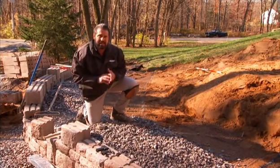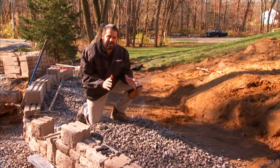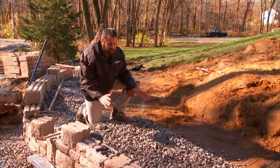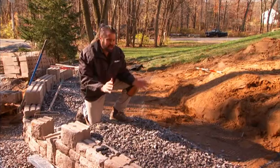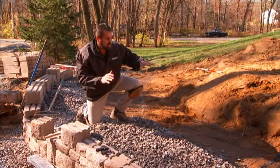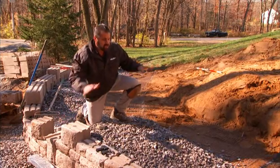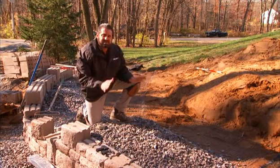Thirdly is drainage — though it is not here primarily as a drainage medium, which is a common misconception. Drainage is its last-ditch effort. We're going to cap this area with an impermeable liner of clay, and we're going to cap the toe of our wall with an impermeable liner of clay, so the best-case scenario is that this area is dry all the time.